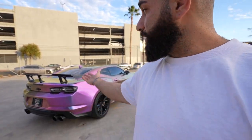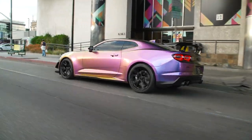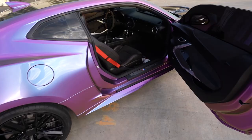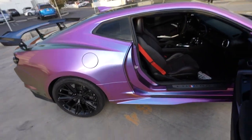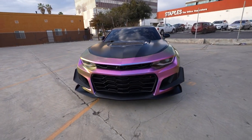It's a ZL1 — ZL1s are very powerful and they actually look good with the big wing and all the race components on there. It also has a Borla exhaust so it's super loud. Pretty cool car, and it also takes jams — everything. You got the door jams as well, so all the door jams are wrapped up and everything.